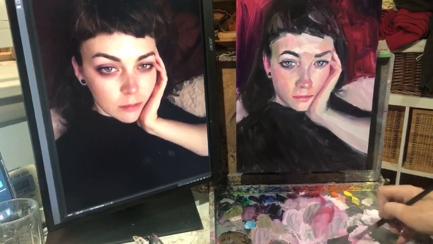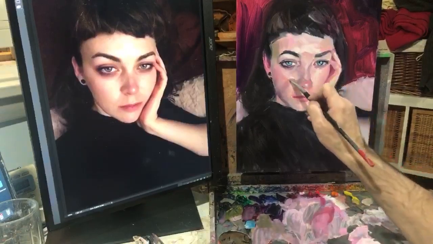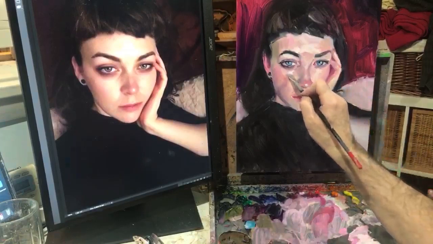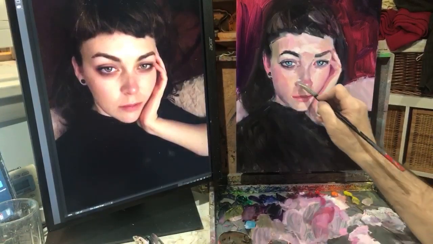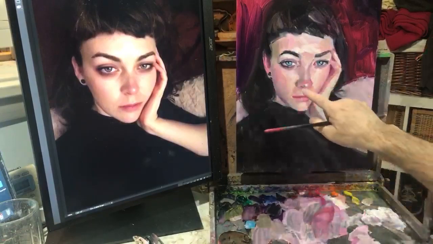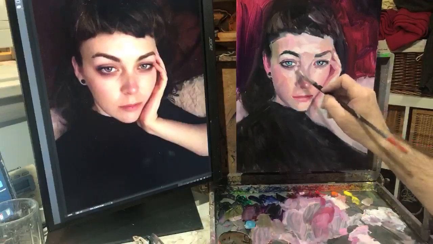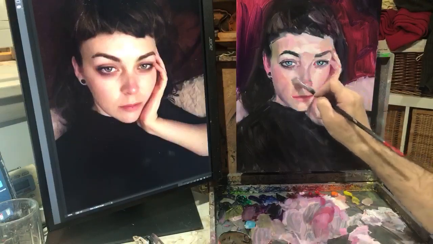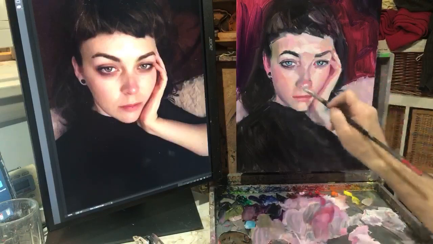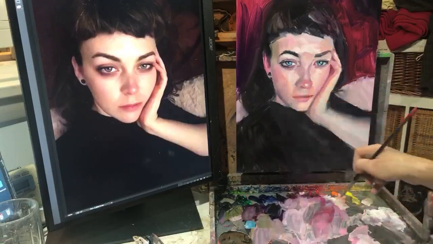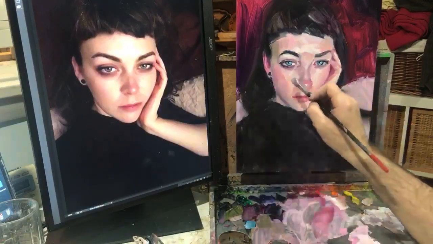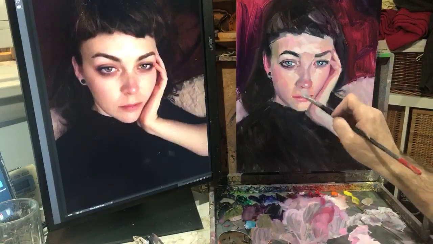Okay. Now I do have to clean some of this up a little bit and come in with a little bit stronger white. Okay, now I'm starting to get in danger of overworking it a little bit, but I just want to make sure that the things that I really like in the photo I'm getting in the painting.